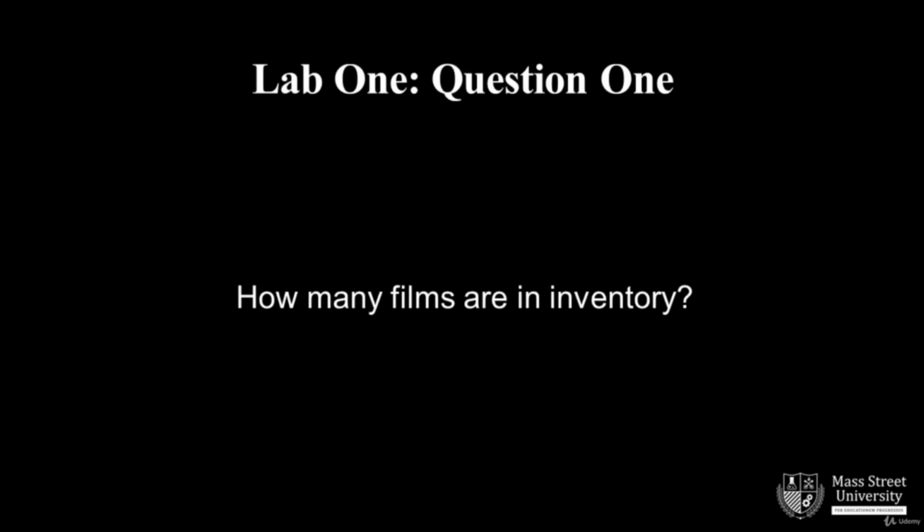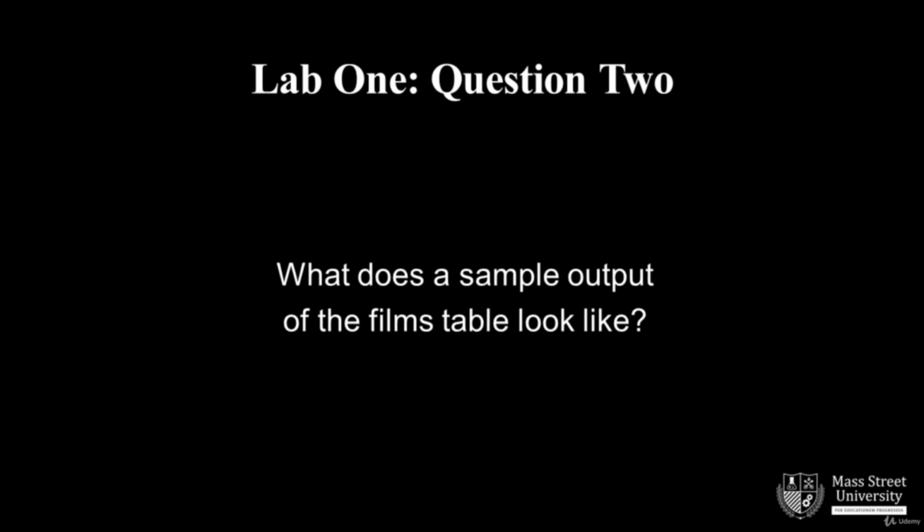Question 1. How many films are in inventory? Pause the video and write your SQL statement. Question 2. What does a sample output of the films table look like? So think about what is being asked. We don't want all the output, we just want some of it. Pause it and go to work.